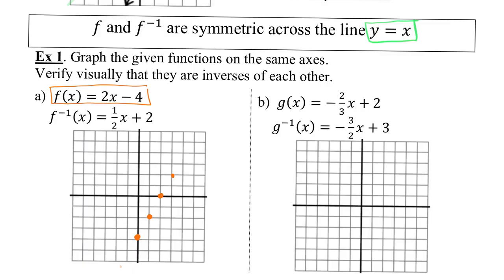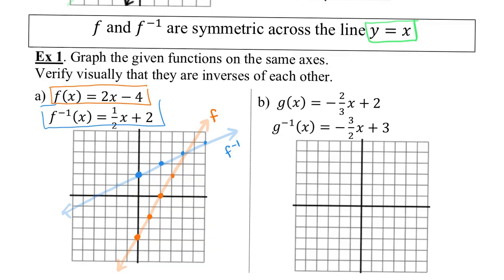Let me go ahead and graph this. I'm going to make it long. I'm also going to label it. That's f. Okay, now let me graph f inverse. What's f inverse? The y-intercept is 2. My slope is up 1 over 2. I'm doing it a couple times, and they don't have to intersect. I just want the line to be straight so I can tell. Okay, this is f inverse.